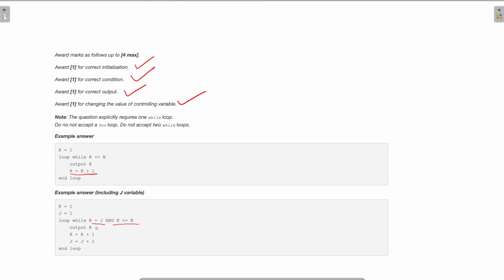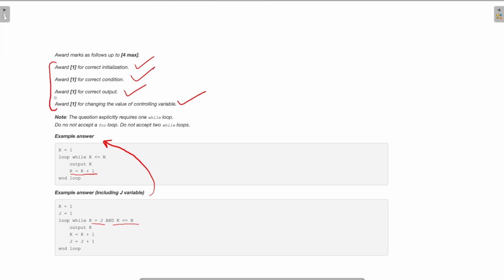Again, this is redundant when you can just do this, but it is also correct. So these are just example answers. You just have to write some code with a single while loop that has the same output. You can have different varieties of answers, but these are the important points that it must include.